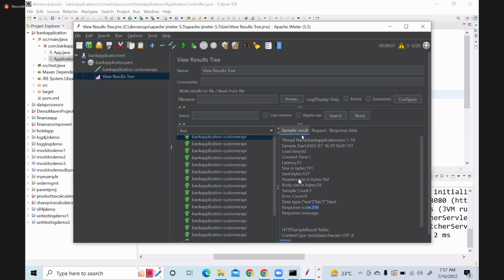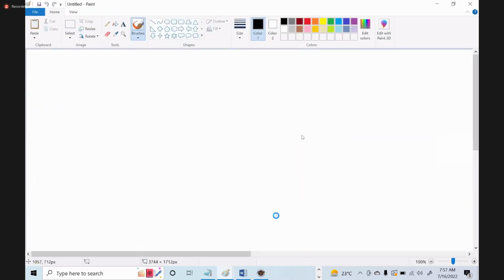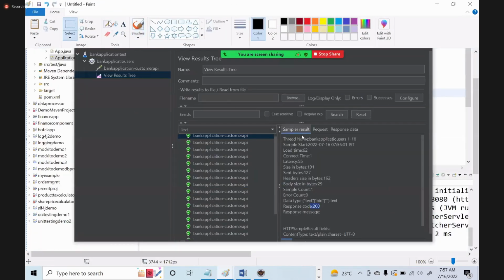So when we say load time, I'll tell you this. So let me do this. I don't know why the color is not changing.